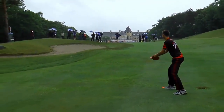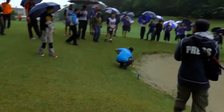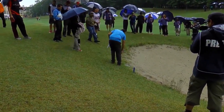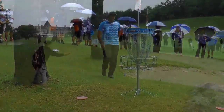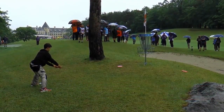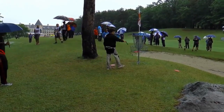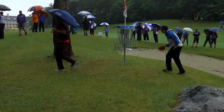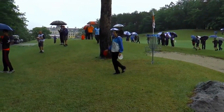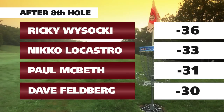Nico clutches up right to the basket — he's been clutching all weekend with that black disc — and both of them just closed me out for second. Ricky's just going to lay up, play par golf. He's smiling now. I know I'm OB here but I want to make a precedent — a lot of people pushed the rules this weekend about where the grass meets the bunker. We need to start calling OBs as OBs, self-govern ourselves more. Nico hits his putt — it should be a tap-in. Not much left to do but shake hands and say good round.